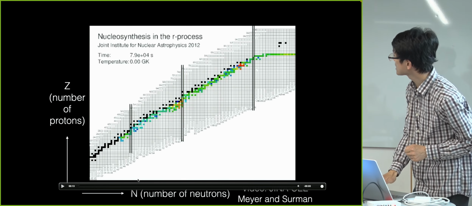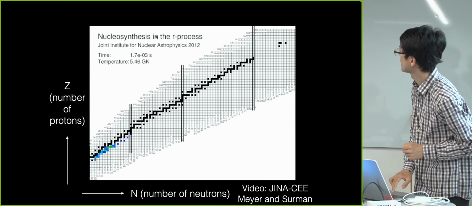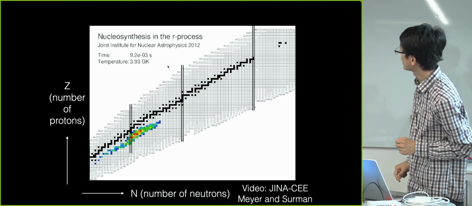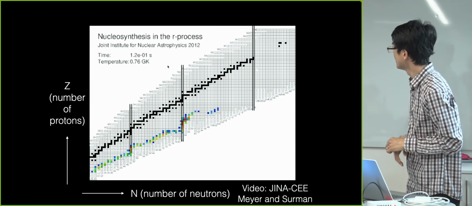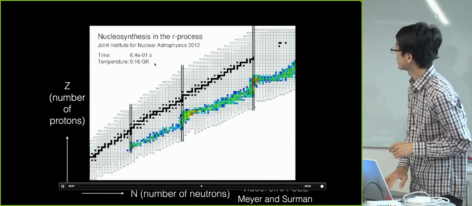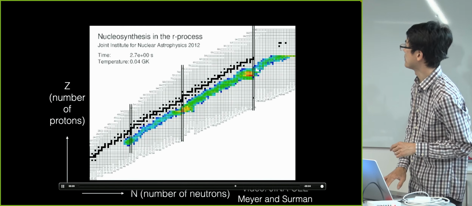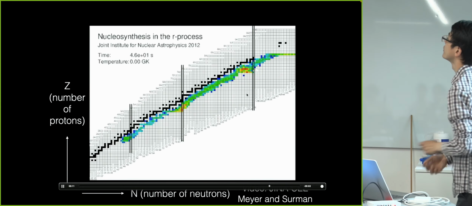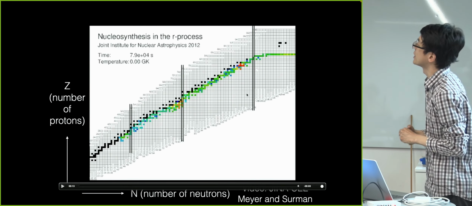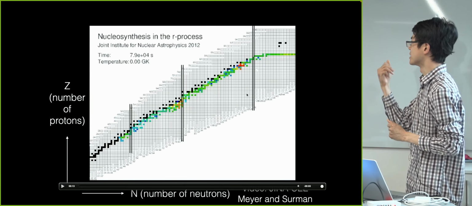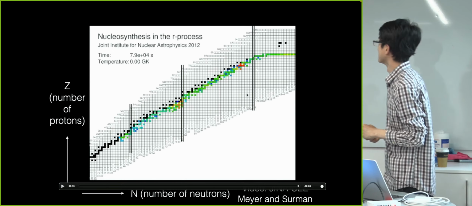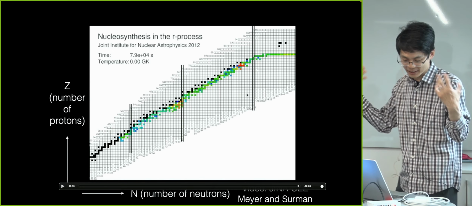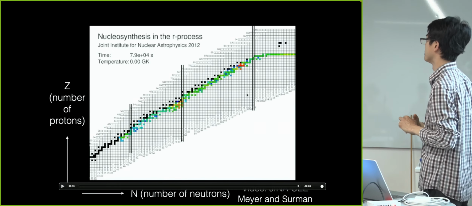So I'm going to play this again, and I want you to pay attention to the time scale over here. This entire process happens over the course of just a few seconds. Right, the neutrons get used up in about a second, and then they beta decay back to this valley of stable isotopes over here. So it's quite an extreme process, and in some sense this makes sense because free neutrons are unstable, they decay, right? And so it's very hard to get a very large number of free neutrons.